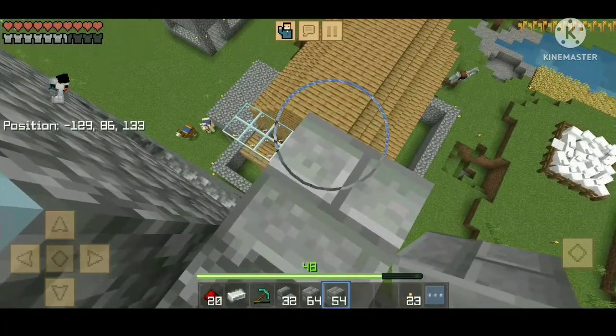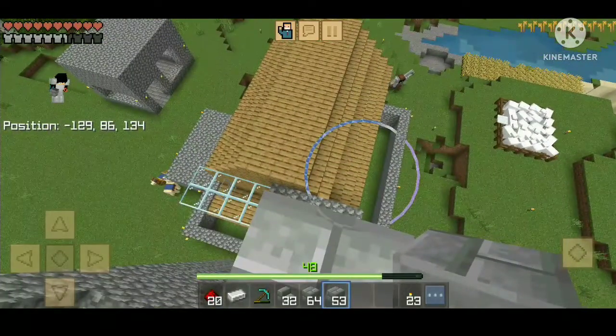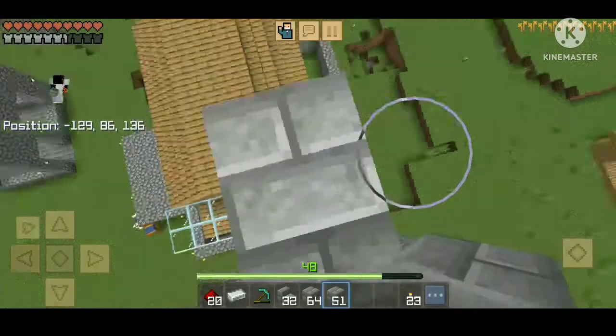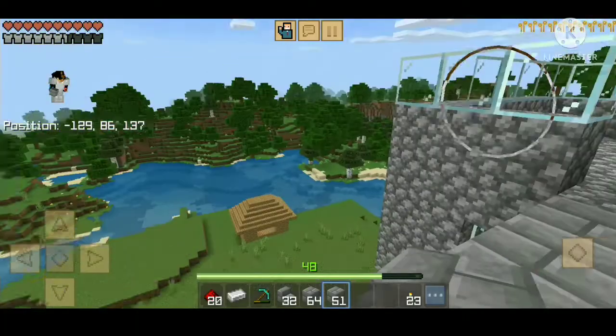See, I see two llamas down there. Where's the trader though? That's my question. Whatever, I am getting distracted. So I need to build it over there.